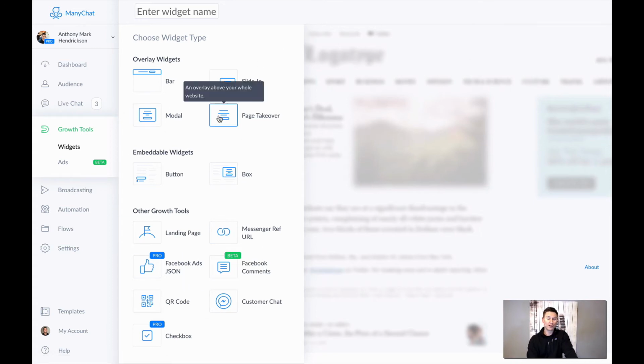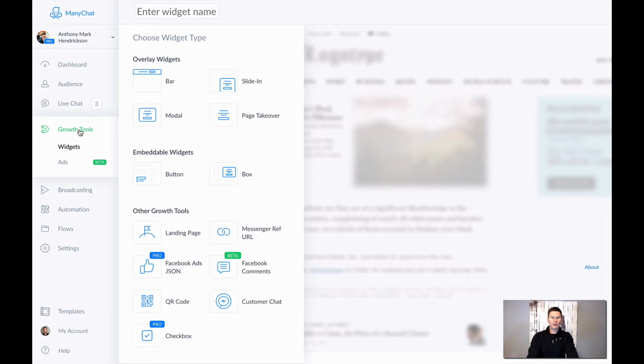So one other really cool feature about the growth tool tab. This is a relatively new feature, I guess within the last year or two. You can do actual ads right inside of ManyChat. So what that means is they're just like Facebook ads, but they're done through ManyChat. You can do them right here. It's a newer feature. I'm actually going to include a bonus video later on with that as well. We'll go into more details. I just wanted to show you where it was at now, so you were aware of it.